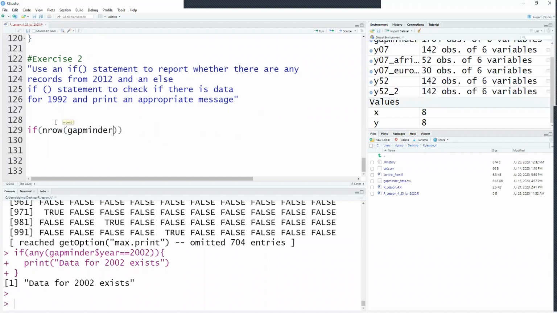So I'd put Gapminder, and then for the year, I want the year column to be 2012.